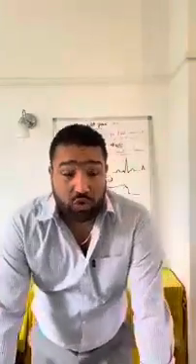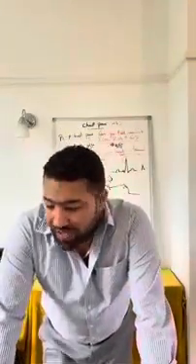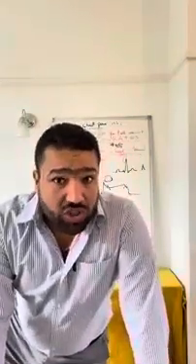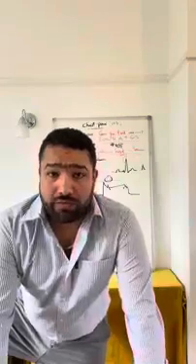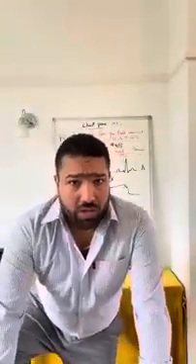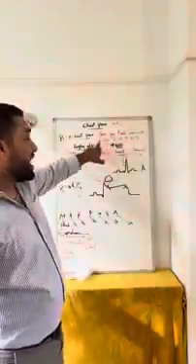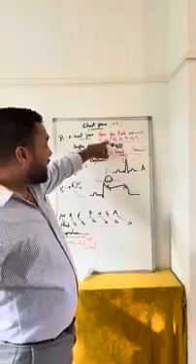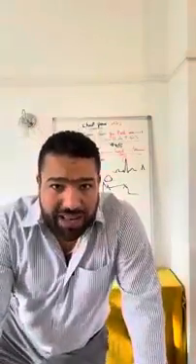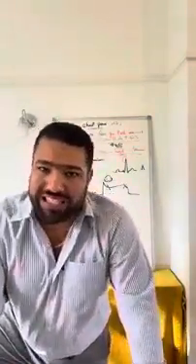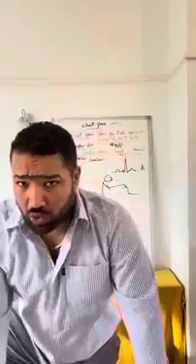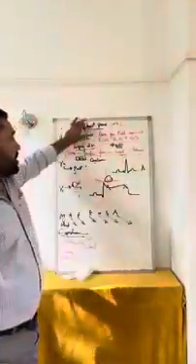So what I would like you to know, just to recap: whenever you have a patient with chest pain, a very important question is, are you in pain now or not? Very important to exclude MI. How? When you ask SOCRATES: site, exactly where it is, character, time of pain, radiation. Whenever you have any pain in the chest, in any patient, you must exclude MI to be a safe doctor, because PLAB 2 is about being a safe doctor. Don't miss a life-threatening condition. So whenever I have chest pain, I will exclude MI.